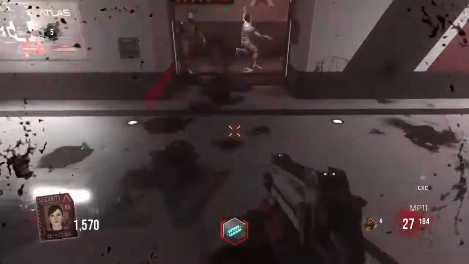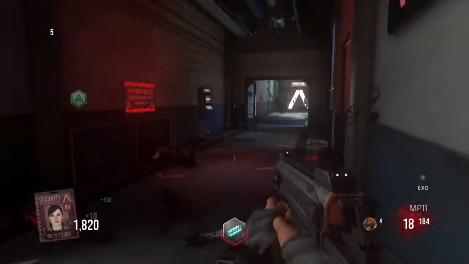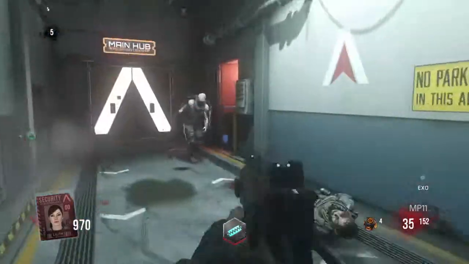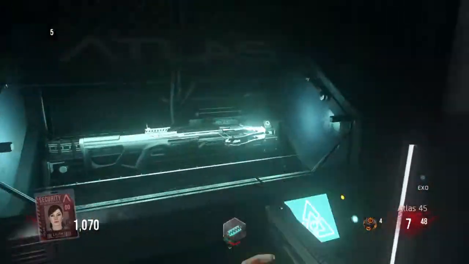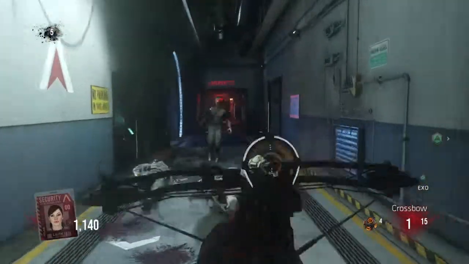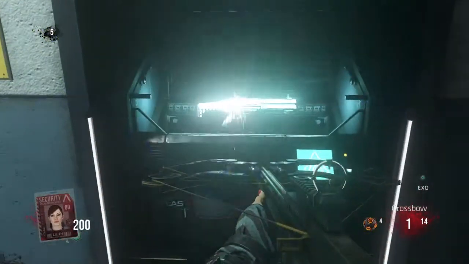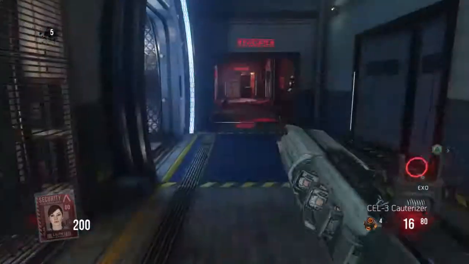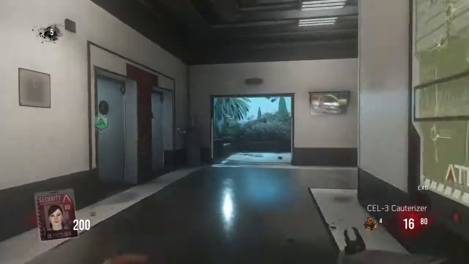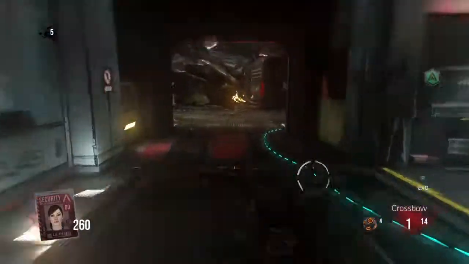Exo Zombies is very fun. Of course, they get the crossbow. So this is pretty much the mystery box. Nice. This is a very good weapon. As you see right there. But yeah, that's pretty much all you guys do.